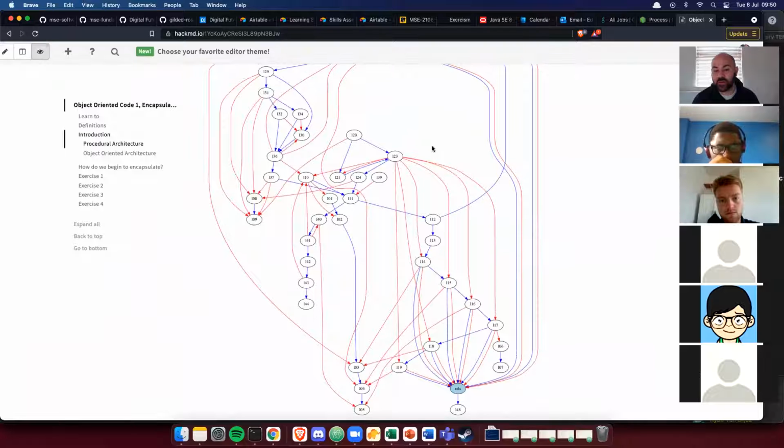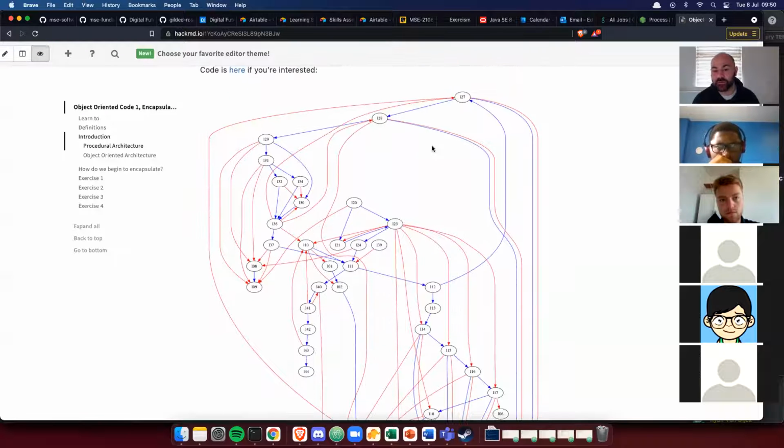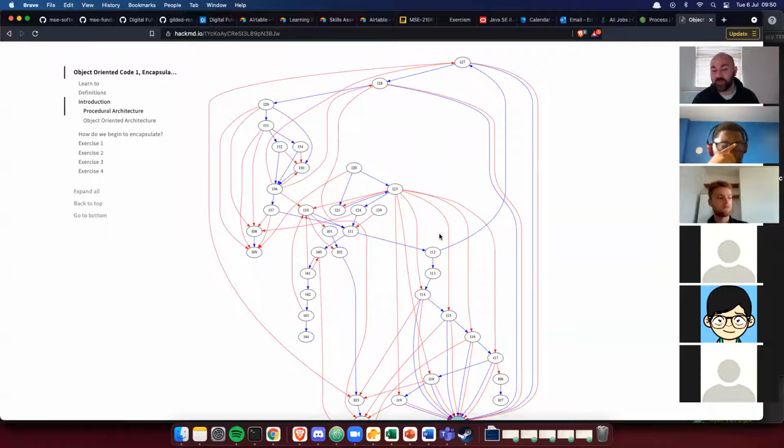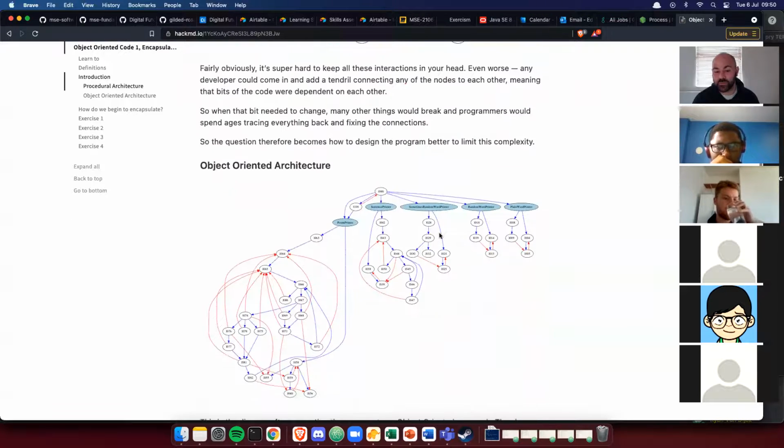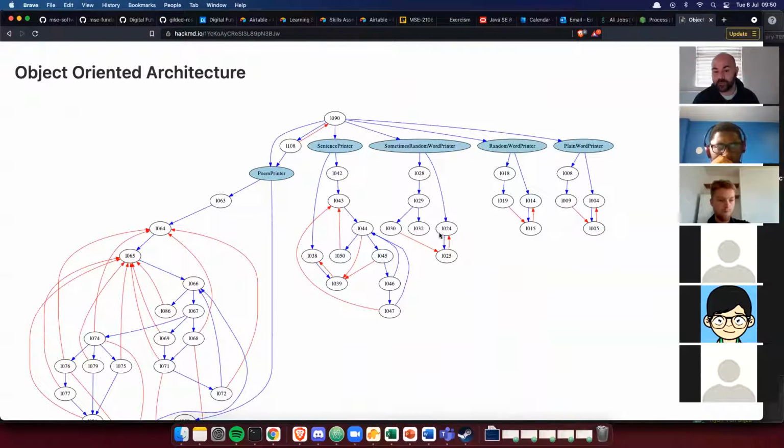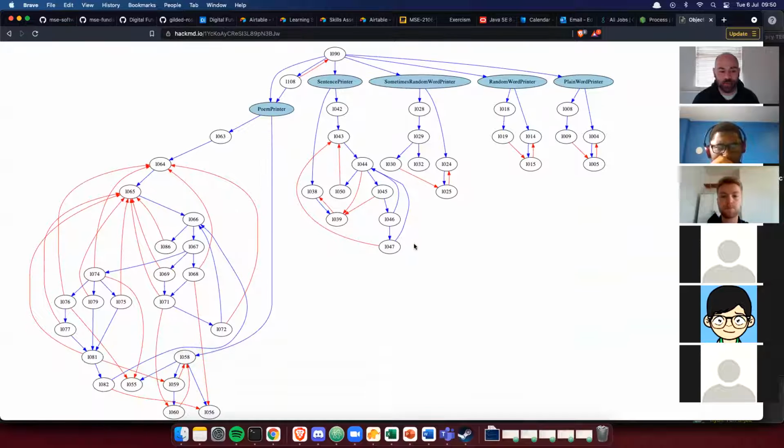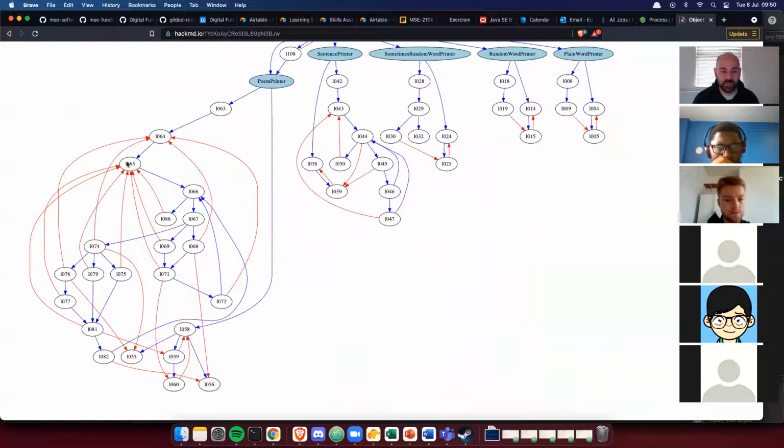Right? The cognitive load of trying to understand this program is huge, to be able to change any one part of it, or to understand how it works. Whereas this one, a little bit easier. All right, I can go to different parts of my program. On the left-hand side, there's probably still more work to be done here. All right, it's probably not entirely finished in terms of this encapsulation process.